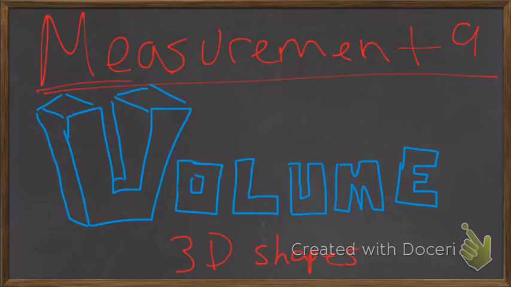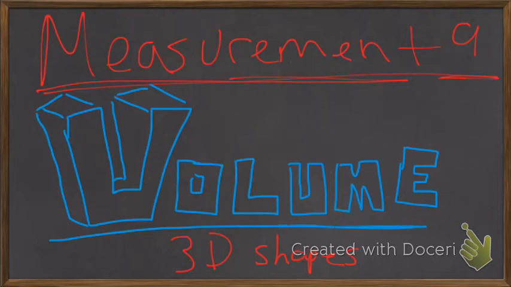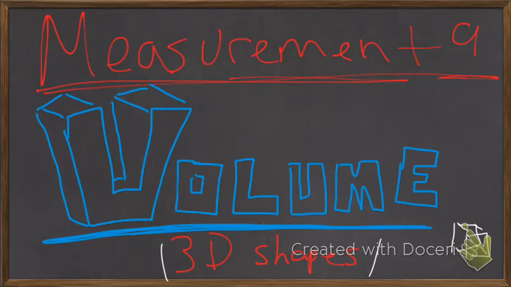This is our 9th measurement video, and we are now looking at volume, this impeding word that we've never talked about, but we will for today. And it's actually volume of our three-dimensional shapes. What kind of three-dimensional shapes do we have, Miss Cherio? We have a cube. You draw us a cube? So we can have a cube in here. Remember how it looked like? Two squares. They're a little crooked, but it works.